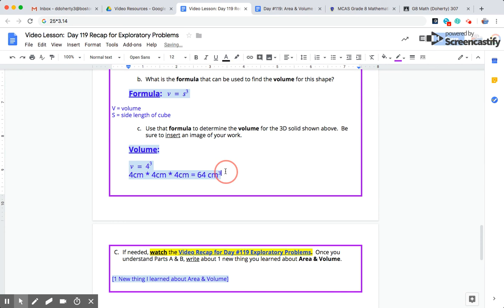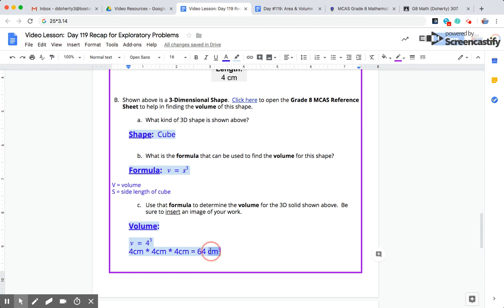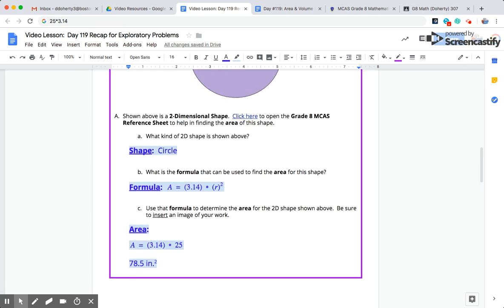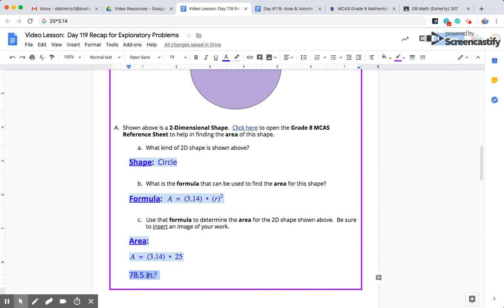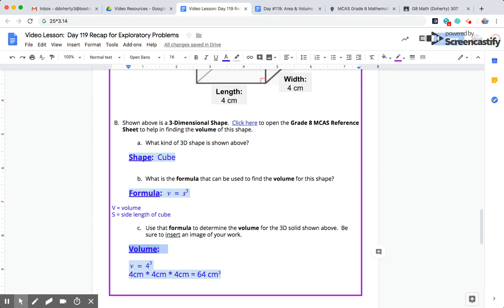Which means the volume of our shape here, the volume of our cube, is 64 cubic centimeters, because we did 4 centimeters times 4 centimeters times 4 centimeters. One final key I'll point out: you should recognize from now on that volume, since it's in three dimensions, will always be in cubic units, in this case cubic centimeters. And area is always going to be in square inches because area measures how much space two-dimensional shapes take up, so we're always going to be doing inches times inches or centimeters times centimeters. Two-dimensional shapes have a unit for area that's to the second power—that should make sense, two-dimensional, second power. And three-dimensional figures measure volume and they will have units to the third power, or cubic units.